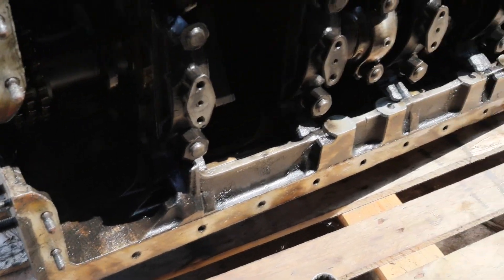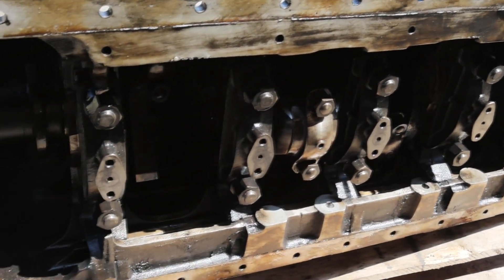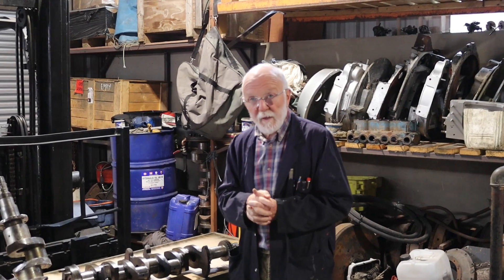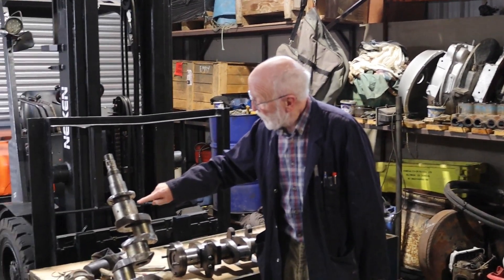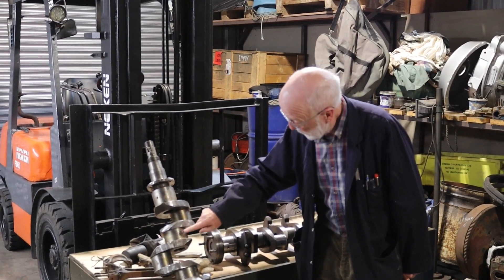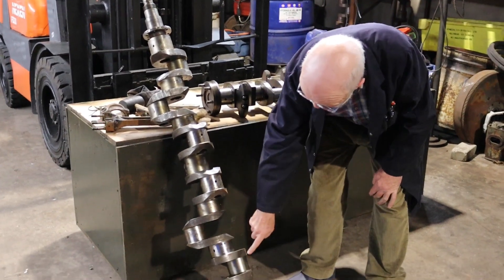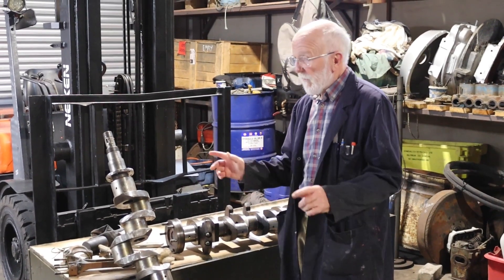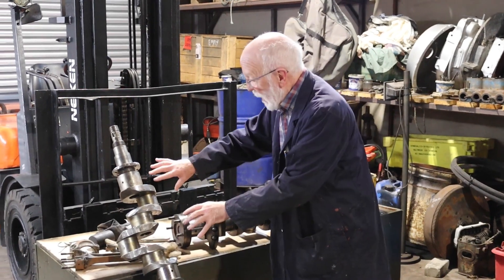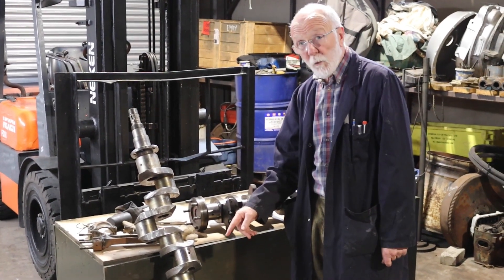This is a natural engine — I think it's a 5LW. You can see there where the oil is fed up into the main journals, and you can also see the end caps which fit onto the conrods. Now for the practice — we'll have a couple of crankshafts here. These are what we refer to as the main journals. This particular crankshaft is a 1, 2, 3, 4 by 6 — this is from a 6LX or 6LXB engine. As you've seen in that diagram, the oil is fed in onto that crankshaft in such a way that the whole crankshaft is actually full of oil.